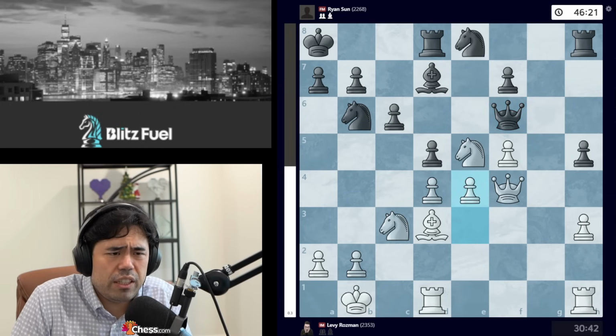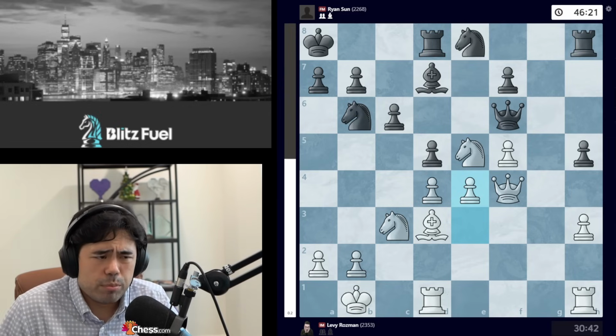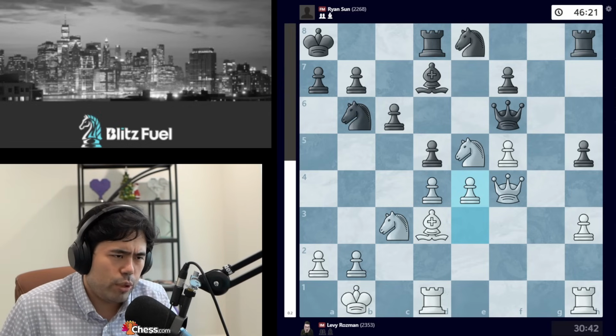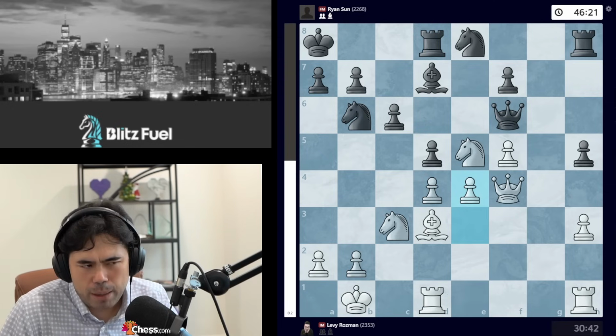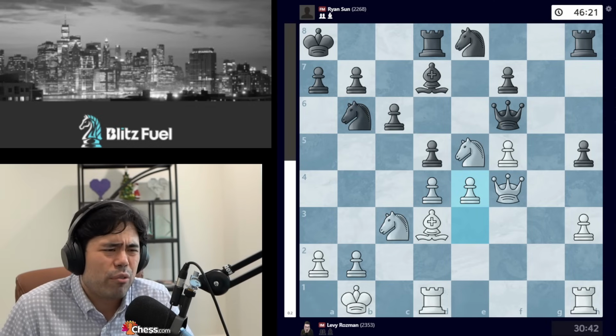Now Levy plays move e4, and this is a move that is actually good, but I really dislike it for one simple reason, which is that after you play the move e4, you're putting your opponent in a situation where he does not have many options. Now you probably are thinking, well, what do I mean by he doesn't have many options? All the pieces on the board, everything is normal.